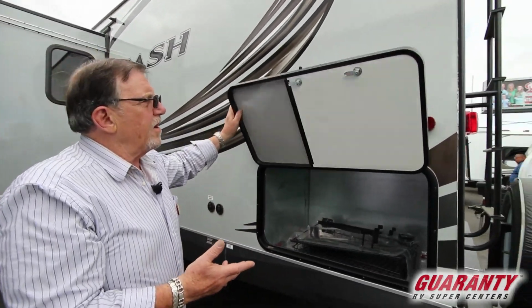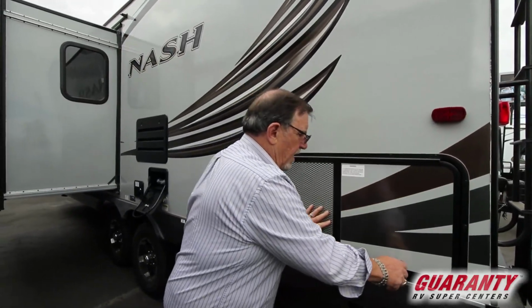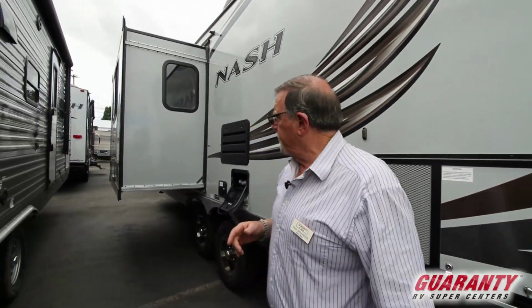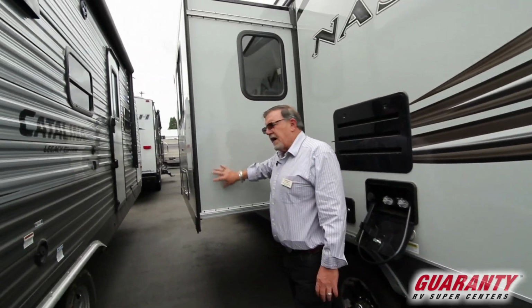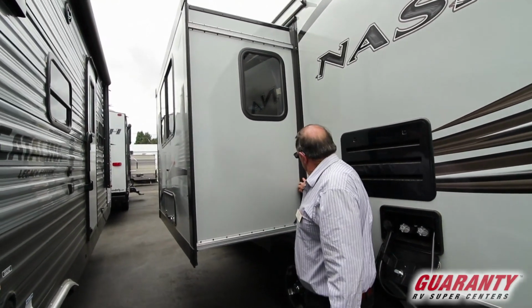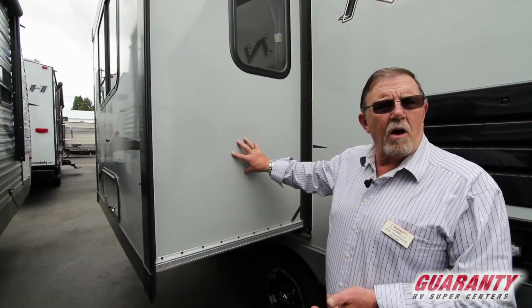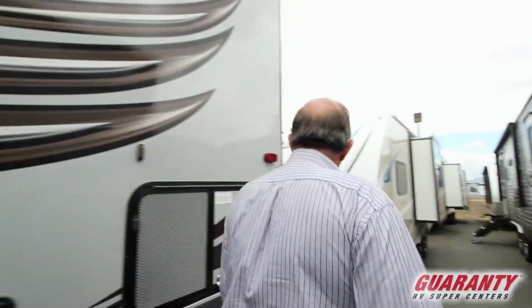Sealed underbelly here. Again, 1-inch thick door. Look at that. LED lights, if I didn't mention it. Jacks on all 4 corners. Outside shower. Swintech gear drive slide out system with very heavy, durable, squeegee rubber here to get all the moisture off the wall when you're bringing it in and out. Now we're going to go inside and see what the heck we're talking about on the bunkhouse.